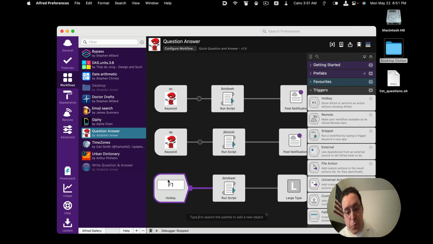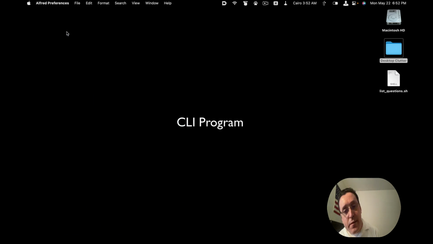Now, let me show you one more thing. I knew that Brett created a command line interface, so I thought it would be important for me to create one as well. So here's the command line interface.